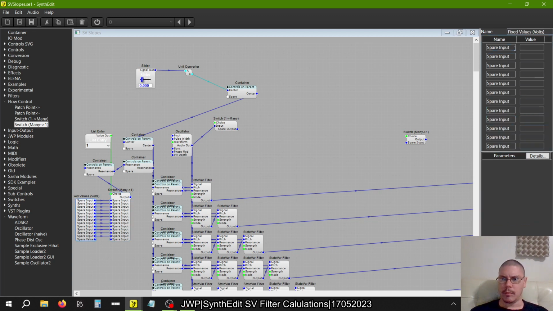And on this side, I just want 5s for now. 5, 5, 5, 5. This is the resonance. This will help with this slope. 5, 5, 5, 5, 5, and 5.